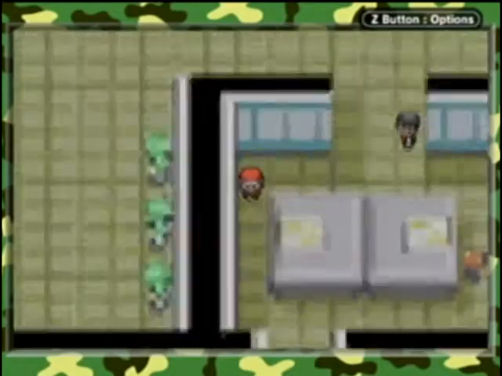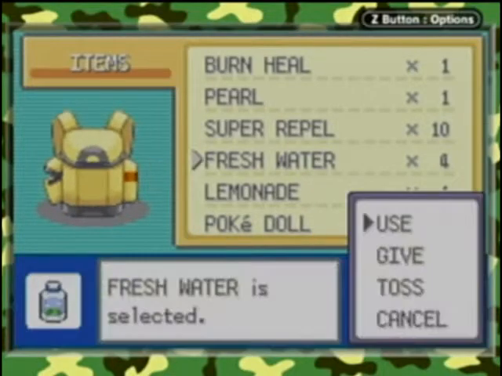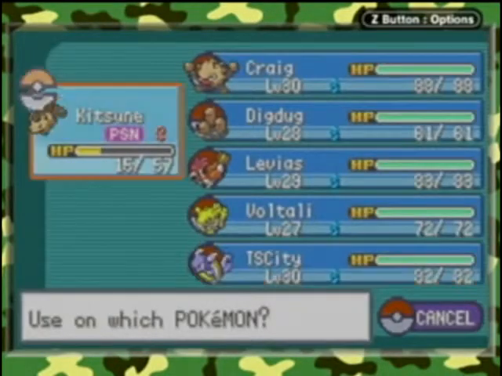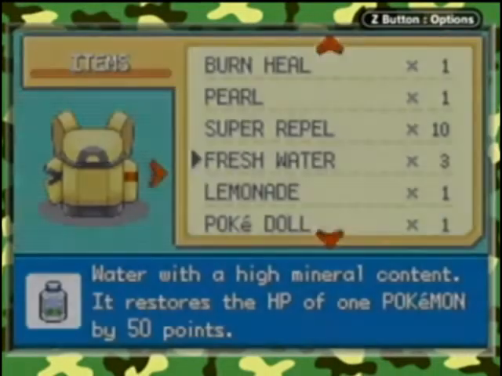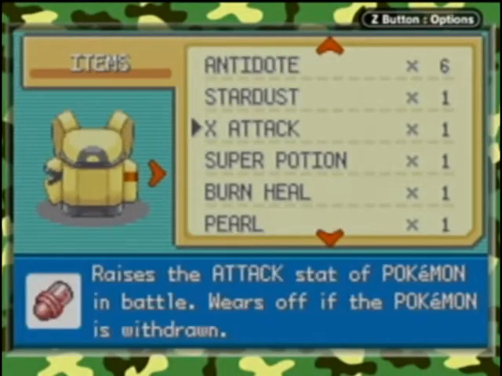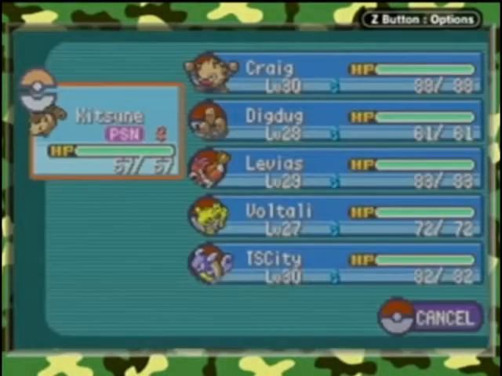There's a whole lot of just like random grunts. As you can see, this door is closed. I'm going to antidote my Kitsune before she takes too much damage and becomes sad and becomes unavailable to do anything. And also, where's the antidote? There it is. Bam! Just like that.